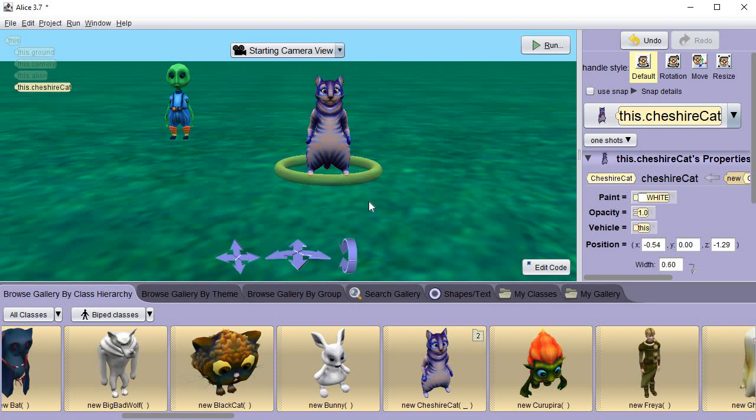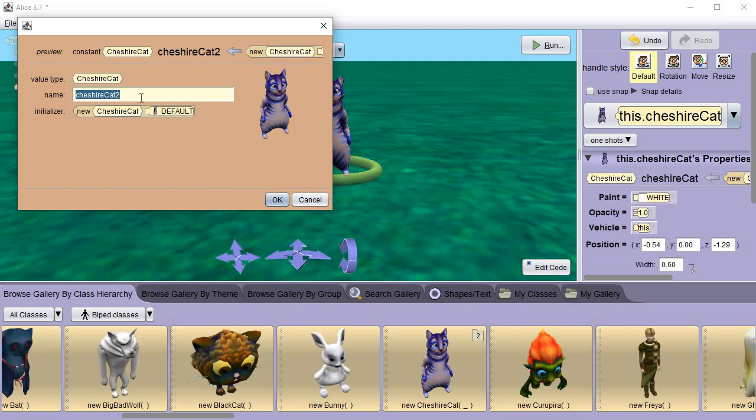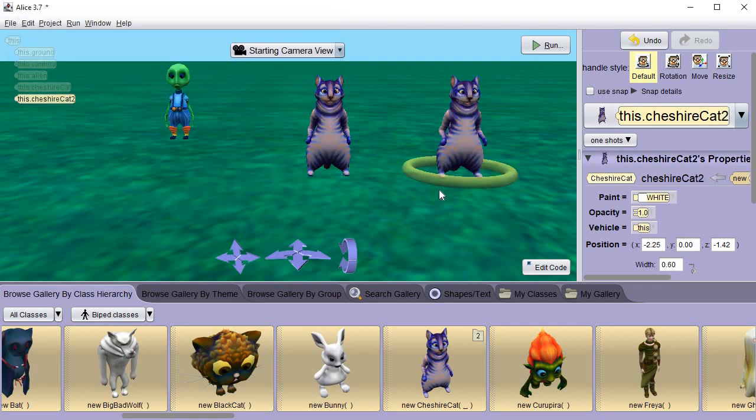And there's another thing that I could do if I wanted to put multiple copies. Like, let's say I want to put more than one of the Cheshire cats on there. I could make sure he's selected and hold down, if you're using Windows, the Alt key and click on it and then drag it, and that puts a second one. See how it puts a 2 at the end of its name. If you're using a Mac or an Apple, you would do Control and click on it also. Some of these commands will be a little different for one than the other. And so now if I decide, oh, I don't want him after all, I could right click and just tell it to delete that one.